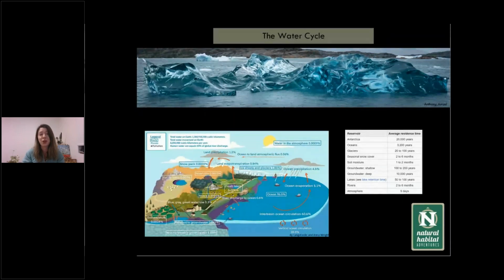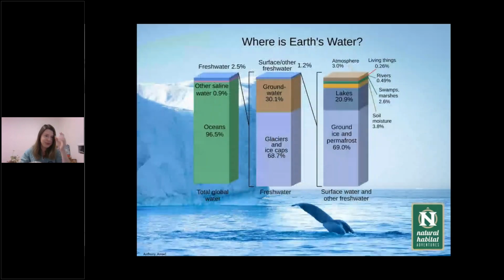The other big long retention time I want you to look at is the Antarctica continental ice shelf. And we're looking at 20,000 years for some water to move through. Obviously, this is an average throughout the system. We're going to have some things that are falling off on the sides really quickly, and we're going to have some things that are really deep in the center that are going to be retained for many, many, many more thousands of years. So obviously it depends exactly where, but on average, that's what we're looking for. And so we can see things that are really short, like the atmosphere is 9 days, that gas is moving around really quickly.